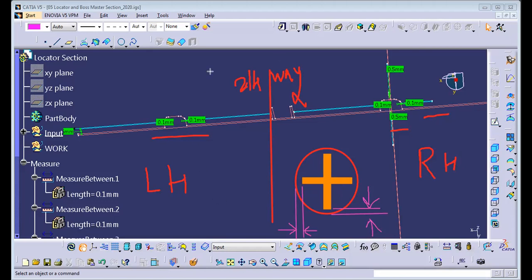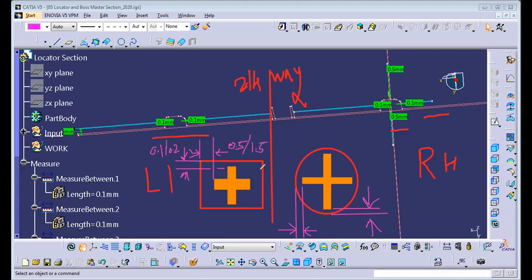Okay, but whenever there is a condition, if we have the slot such a way that, and then we have something like this as a locator. Okay, so in this case, you can find these dimensions are nothing but going to have 0.1 or 0.2. And in this case, this will be more than that. Okay, so it's not going to be actually controlling the location. Okay, it will be 0.5 to 1.5.